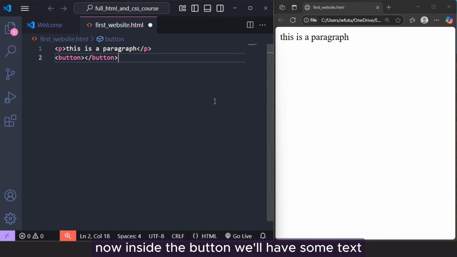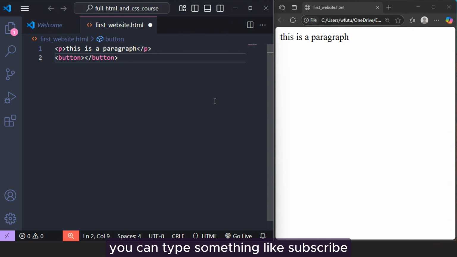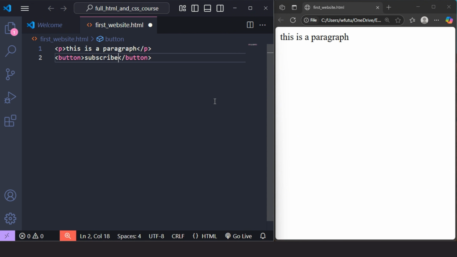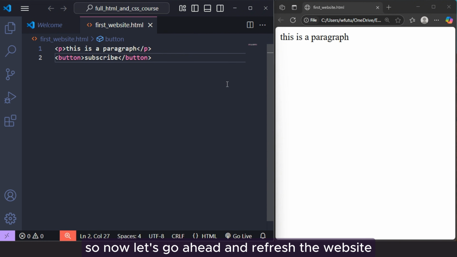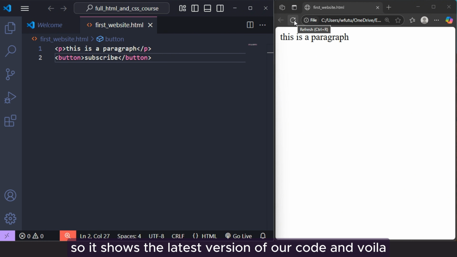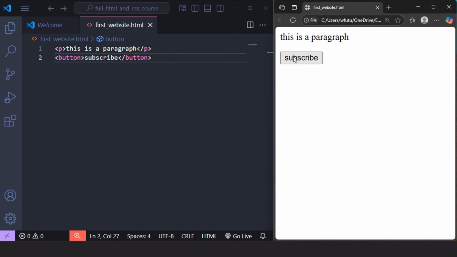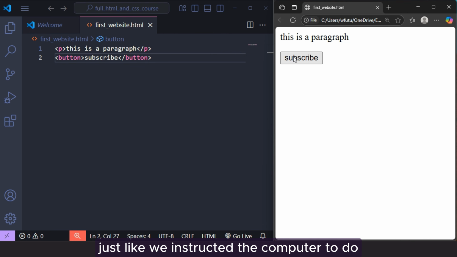Now inside a button, we'll have some text. You can type something like subscribe and press Ctrl+S to save. So now let's go ahead and refresh the website so it shows the latest version of our code. And voila, now our website is displaying a button just like we instructed the computer to do.